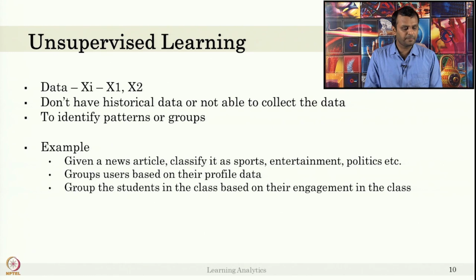For example, given a news article, classify the news article as sports, entertainment, or politics. In Google News, it happens automatically without having labeled it as sports or entertainment. Or if we had a lot of human data labeling all these news articles, then this is a supervised problem. Consider there's a given news article, a topic, one news item.